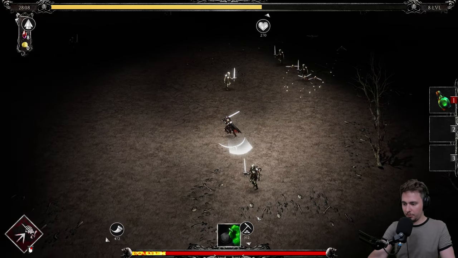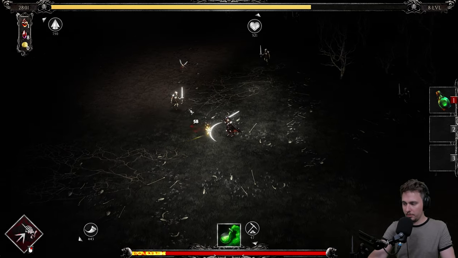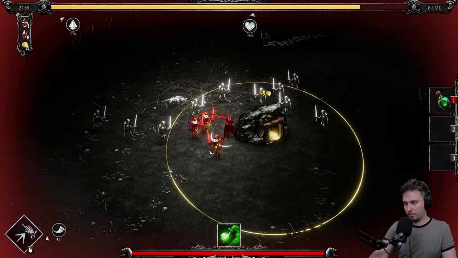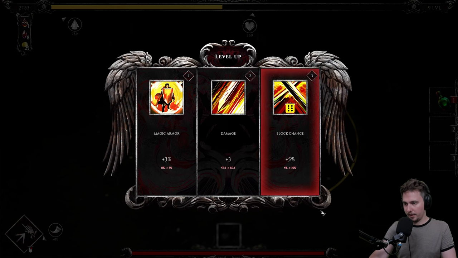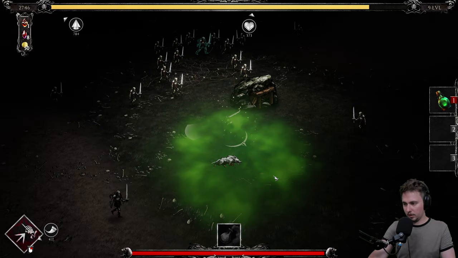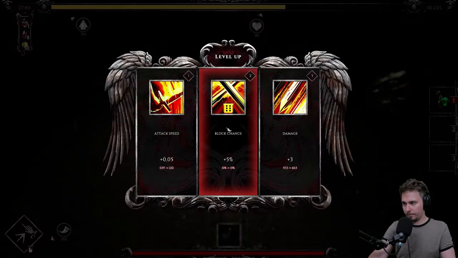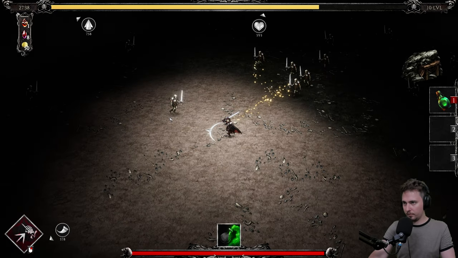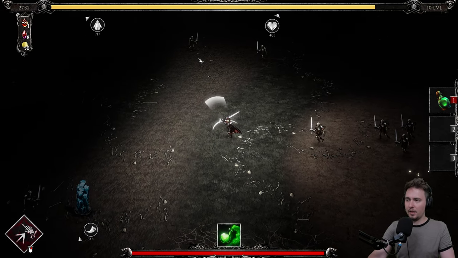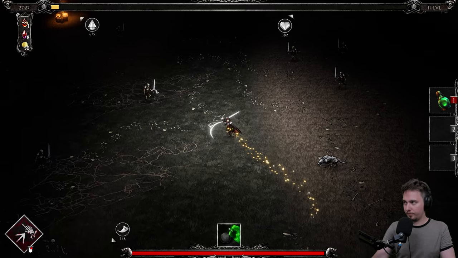Poison cloud radius. Love it. If we spawn it, we want to have it on the whole radius around me, you know, the whole map just covered in poison. Everyone dying. Block chance increase. All right, mine is mined out. Damage, attack speed, block chance. Just going full defensive, and I will have a little bit of offense. And by a little bit, I mean everything that I can get for the poison.